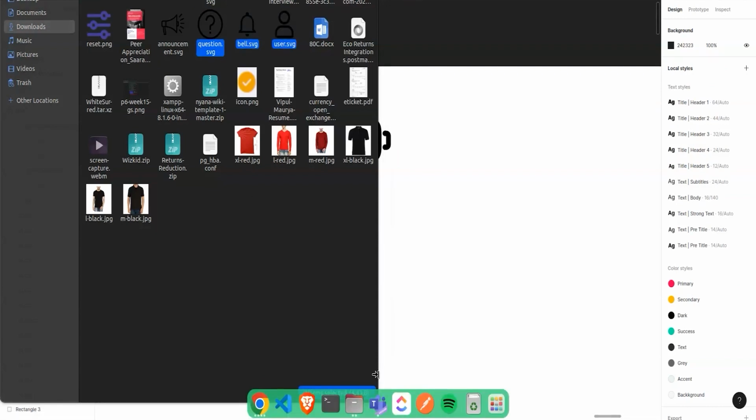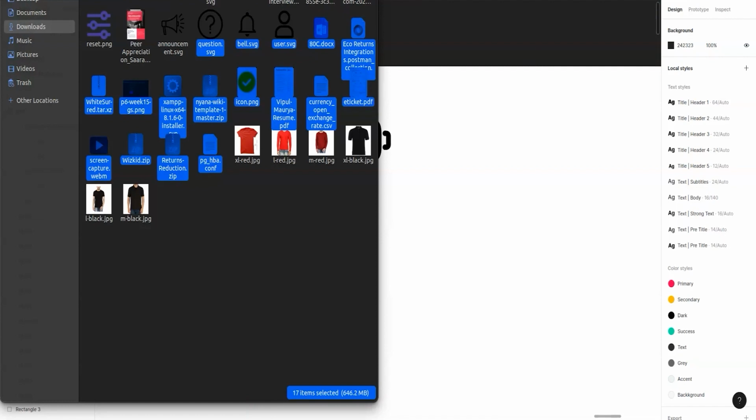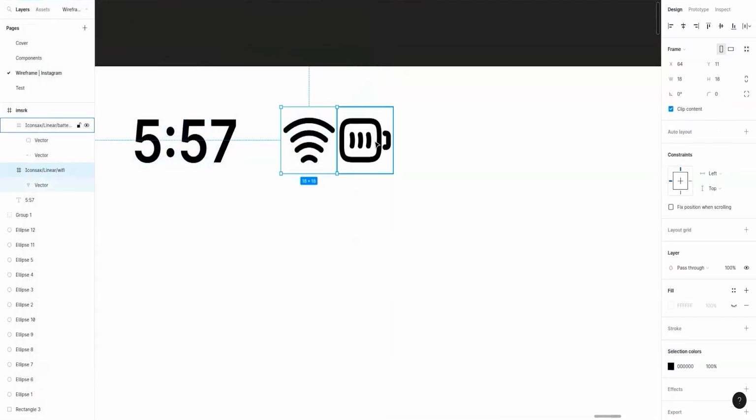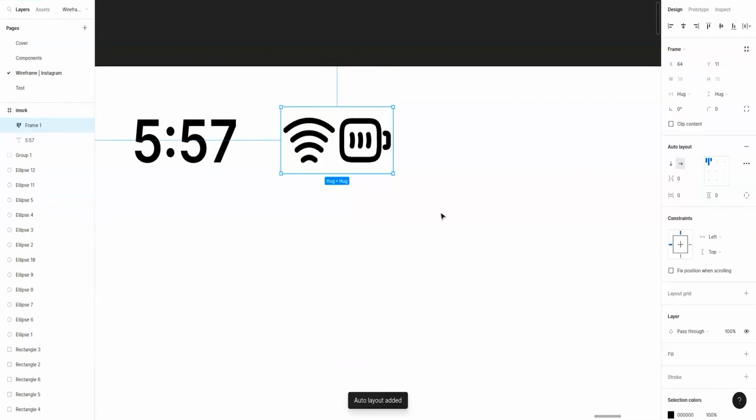If you want to select multiple files from here to here, you click on this and then Shift. So all these are selected, right? Same thing happens here. There is no difference. It's a common sense thing. When you do Shift and then click on it, you can do Shift A, that will auto layout. If you don't know that part, you come here and click on this plus button, it will auto layout.